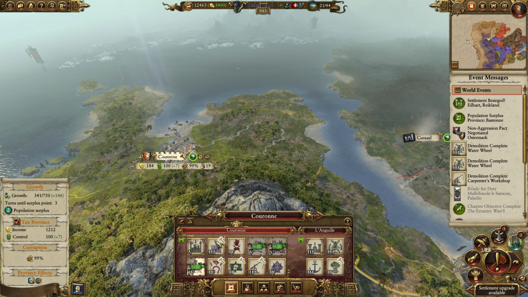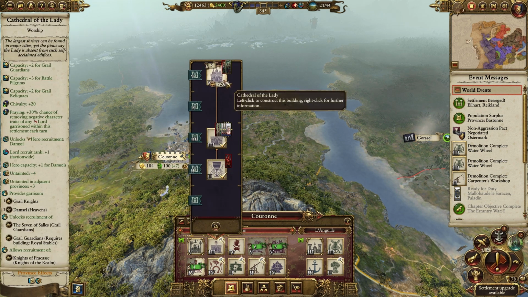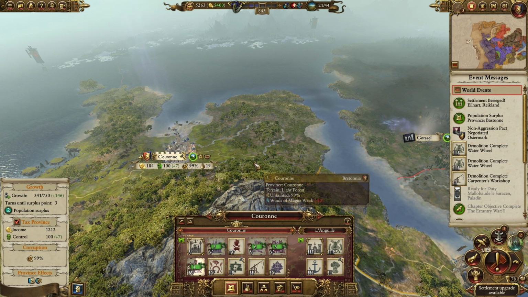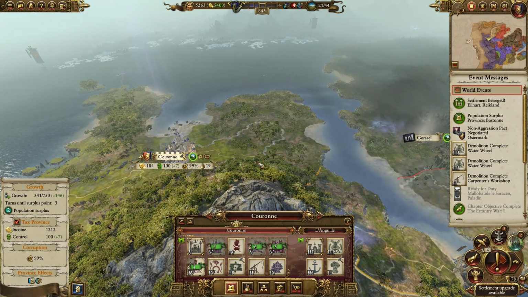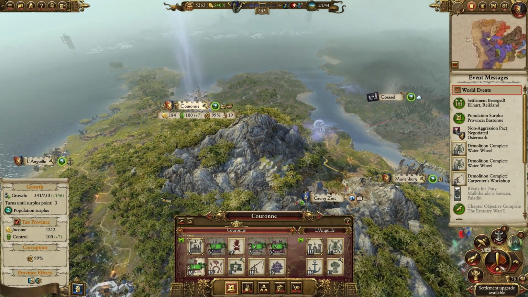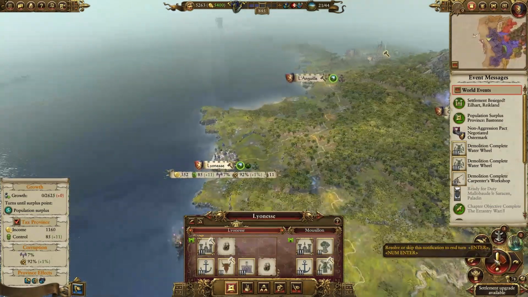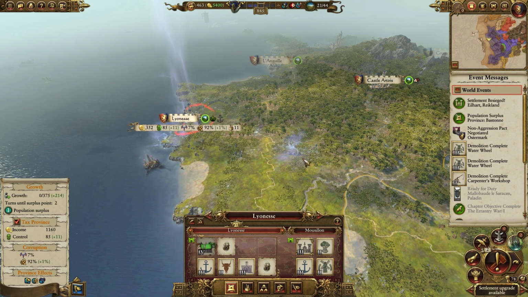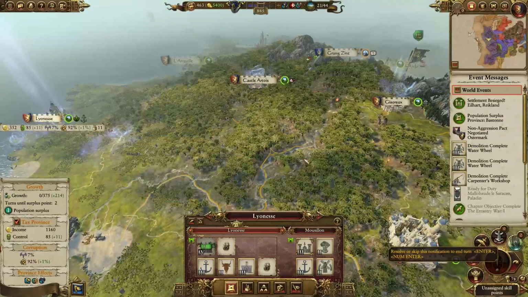And while we've got the extra cash, I think I'm going to go for the Cathedral of the Lady as well. There we go. I think that will do the job quite nicely now. We've still got some leftover money, so let's see about upgrading one of my settlements. You know what, Leoness? Let's upgrade you while we're here.